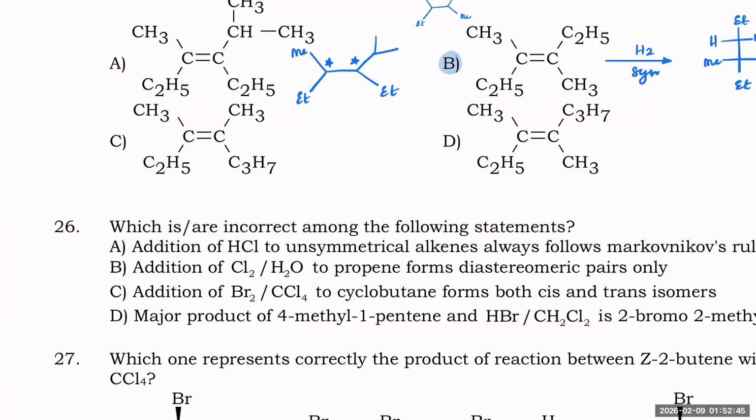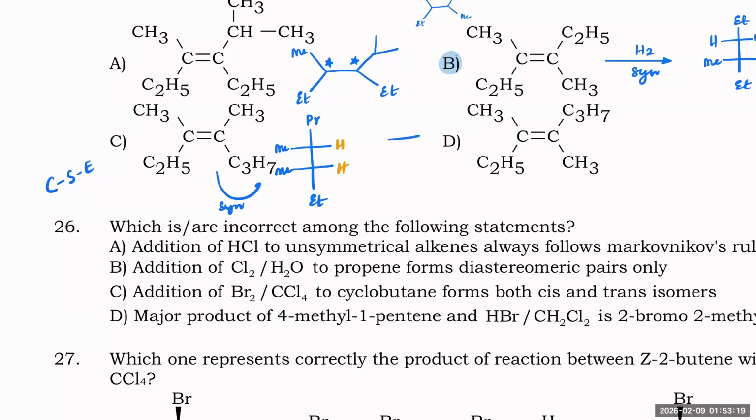Next one. This time you have a cis form here. Check out properly. This is a cis form. But notice this also carefully, that we have a propyl here and an ethyl here, and methyl here and methyl here. And you know that if you make a syn addition, so basically I'm talking about cis, syn, and erythro. If you have a cis making a syn addition, you will get erythro, which means the hydrogen which you are adding here will be on this side.